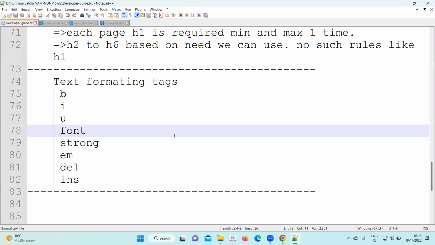Okay, so while writing the tag, we have to keep little limitations in mind: where I should use it so that it will work lifelong, and under certain conditions it should not fail. Where you should use which tag so that, with code review, load balancing or high traffic, your page should be able to handle that. Those all we have to understand and write. For that purpose only, certain rules and regulations are written.